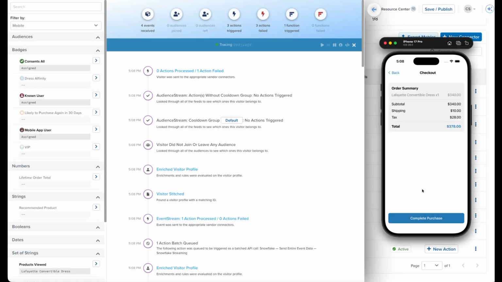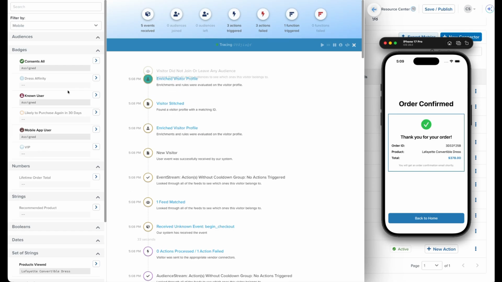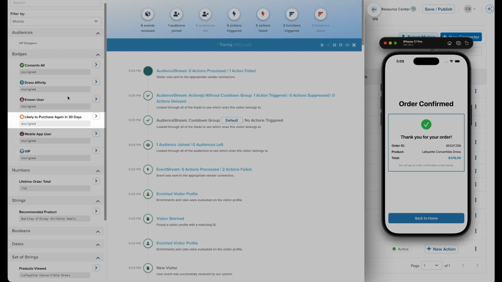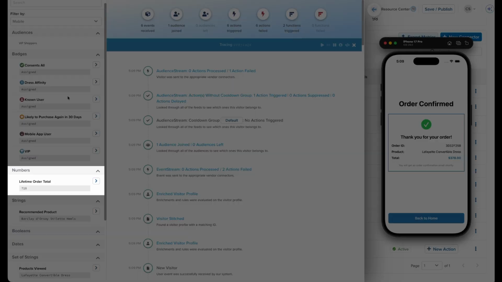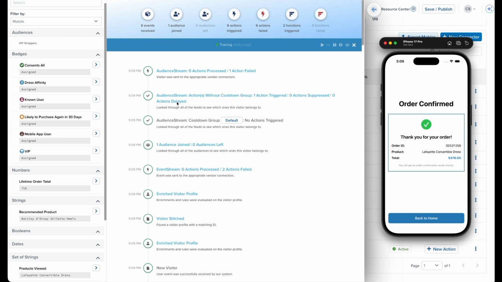And let's go ahead and finish my purchase. And in Audience Stream, the customer profile will be built in real time. You'll be able to see things like product browsing behavior, likelihood scores, cart status, engagement metrics, and even recommended products. And this is the same power and lightning speed you get with Tealium's SDK, but with a server-side architecture that your engineering team controls.